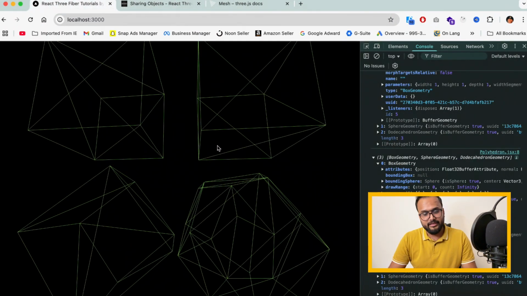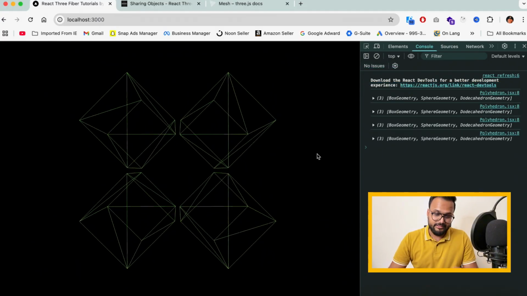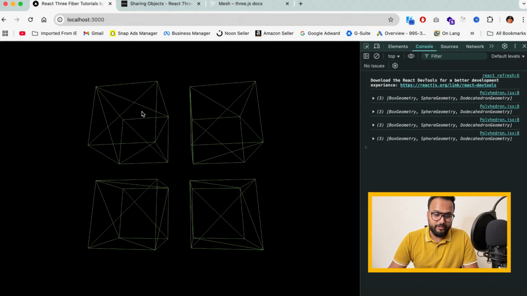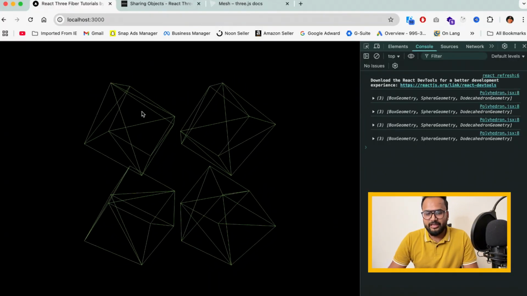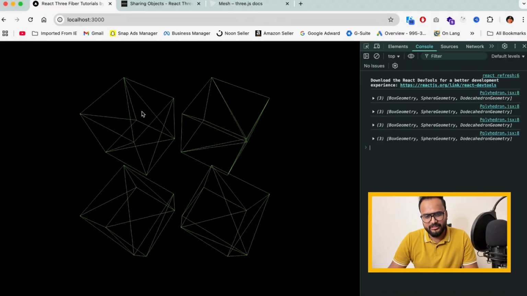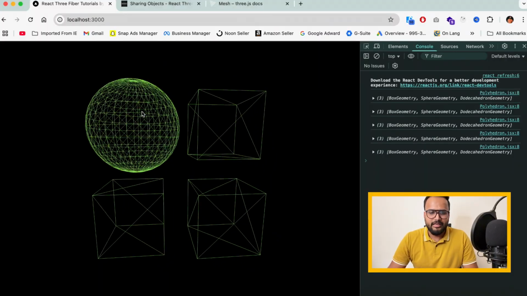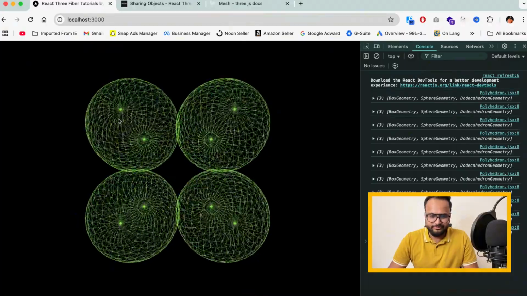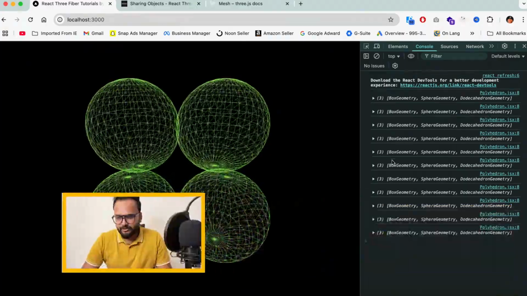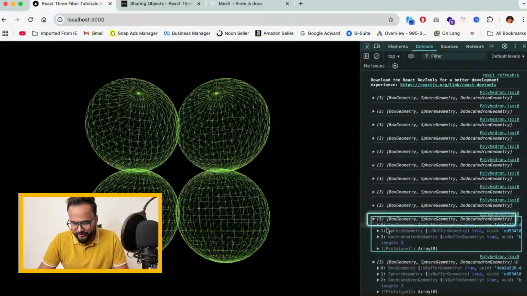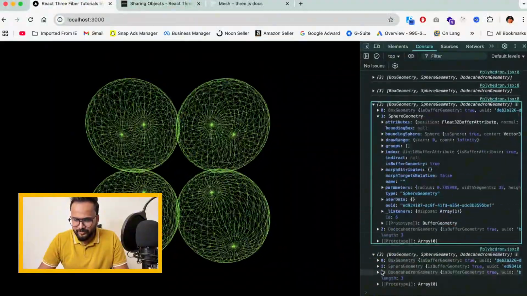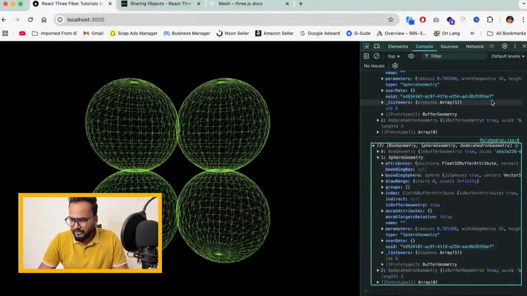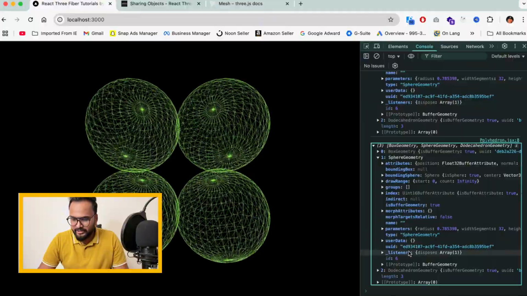If I go back here and reload, you can see I have 4 different objects with polyhedrons that pass geometry from app.js and get it as props, and we are sharing them between multiple objects. If I check the sphere geometry, the sphere is always on the 1st index, ending in BEF, ED93.